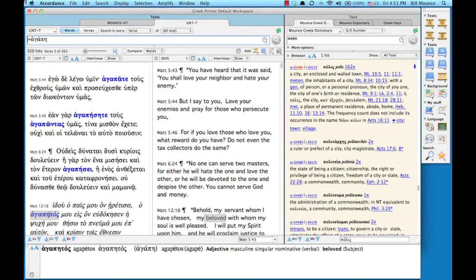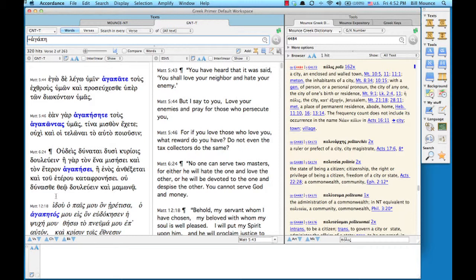This is what a root search does. It looks at the Greek word. It asks, what is its most basic element, which is the root? And then it says, are there any other words that share the same root? And the reason I went to agapao is that we not only have a verb, but we have a noun and an adjective. And so if you're wanting to look not so much at what the verb agapao means, but what the agap- root means, then you do these root searches. And this is pretty interesting. You can get some good information when you do this kind of search.